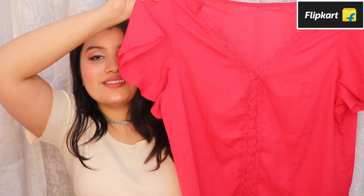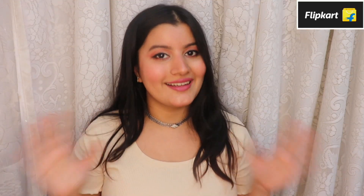We have yet another red top, but I promise this is the last one. Look at the lace detailing going on around the neck and all over — it looks so pretty. The shape of the sleeves is also very pretty; it's got sort of drooping cap sleeves. Overall the top looks very classy. It is one of those sheer tops, so underneath you'd need to wear an inner, but overall it looks very pretty and stylish. You can also style this as a semi-formal top.